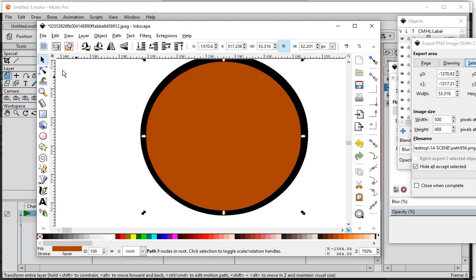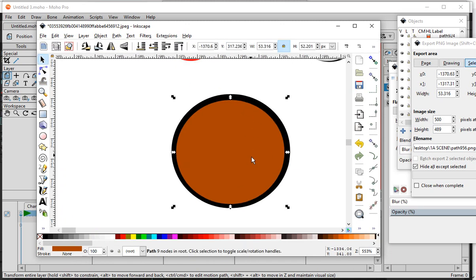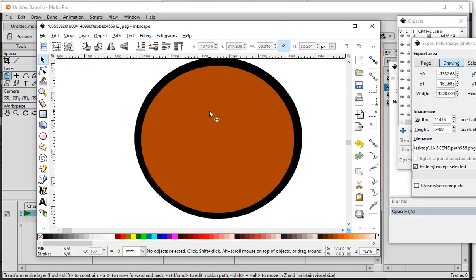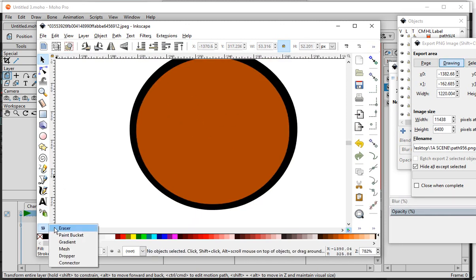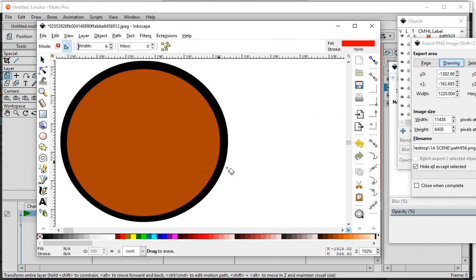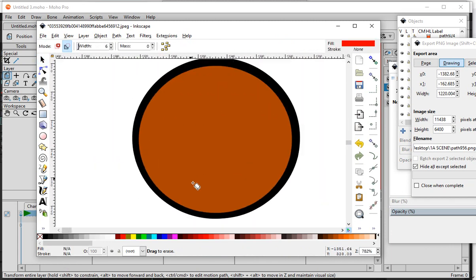So in Moho, when you're masking, the purpose of it is to basically have cutouts and be able to create a face. So if we have this, we'll just pretend this is a face here. And what cutouts do we need, right?